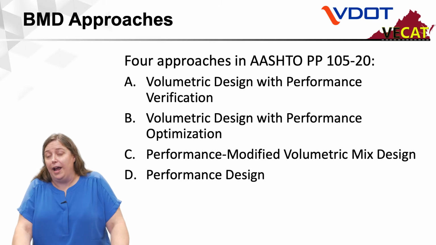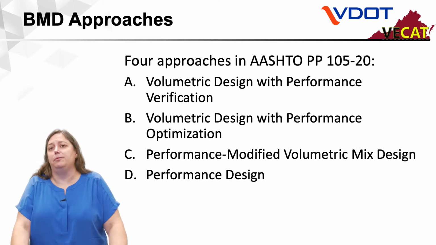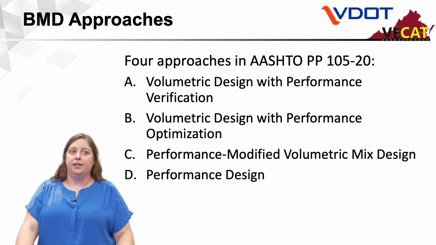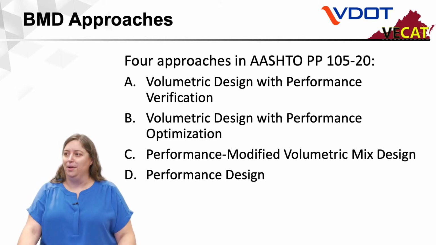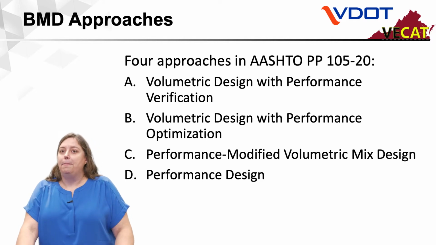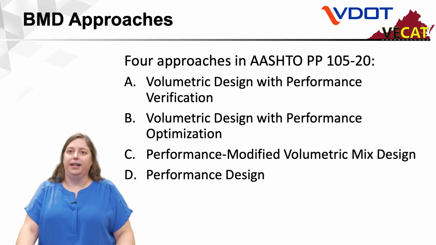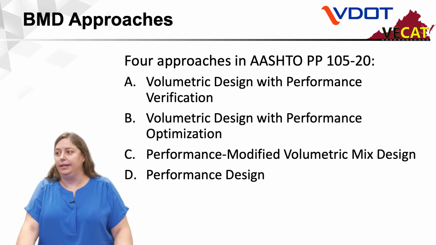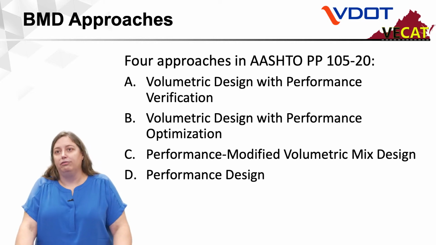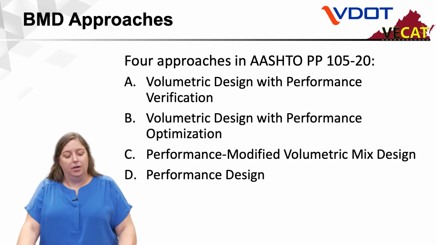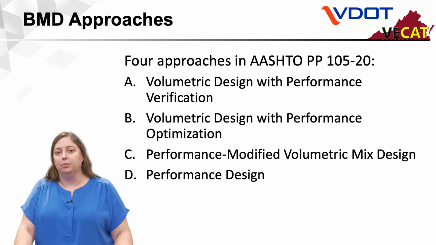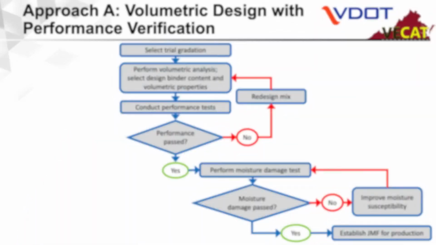So AASHTO has come up with a specification that describes 4 approaches to using balanced mix design. You'll notice that 3 of these start with volumetric design. This is basically by plan. If you start with method A and work your way through method D, you will move from volumetric design with checking the performance properties of your mix to designing your mix to meet performance specifications.